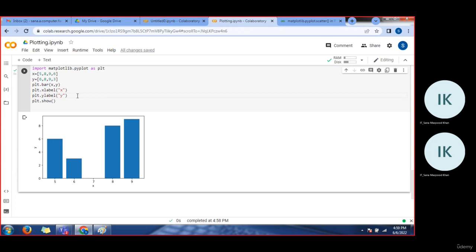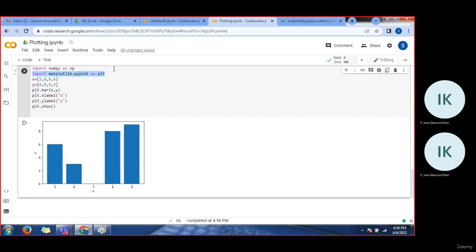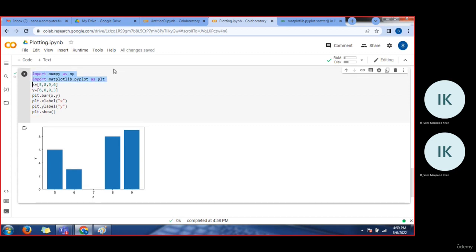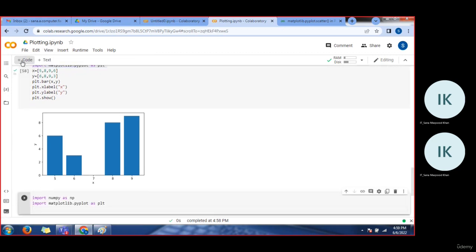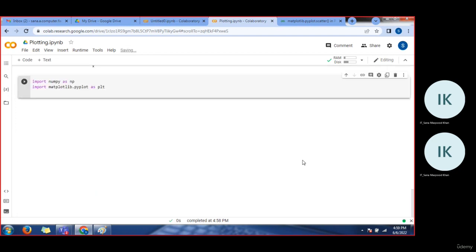Now next I'm going to work with a pie chart. I'm going to explain how you can draw a pie chart. I'm going to copy this line because I need to use these two different libraries. I'm coming up here, going to paste this here, and let's scroll it down. I'm going to add some content here. I've imported both the things.